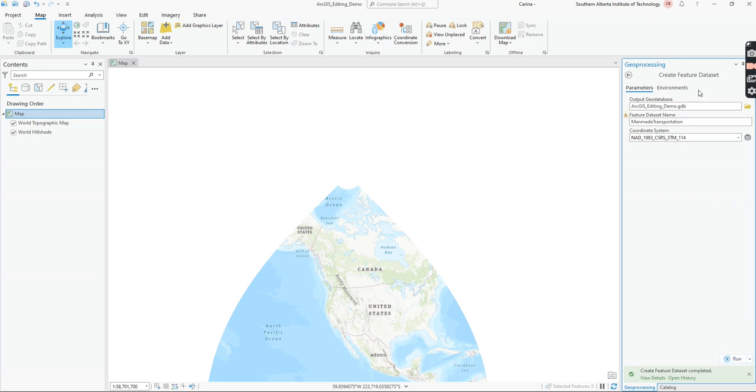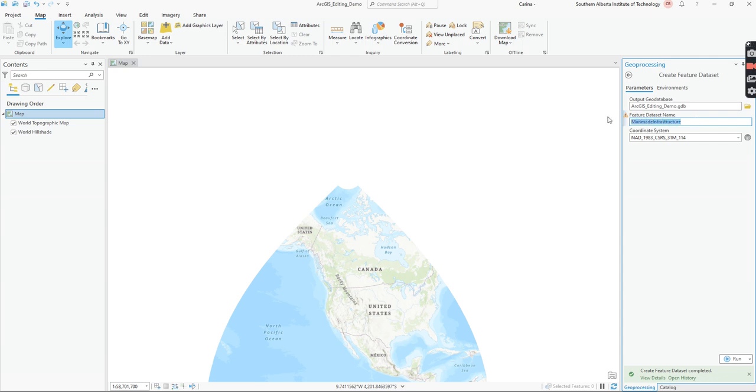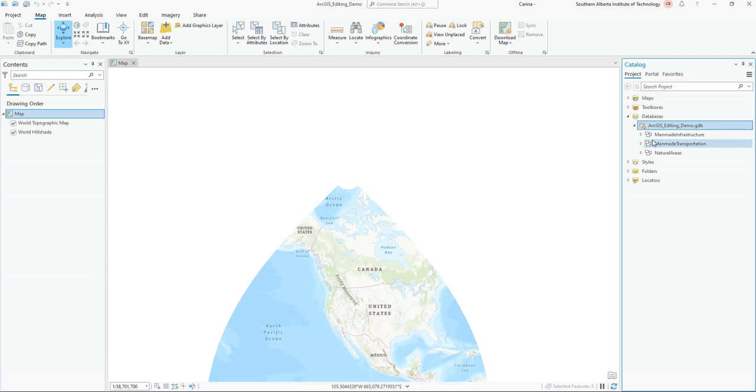And then maybe I want something else. I want to be more particular or something different. Maybe this is infrastructure. And then run. So notice that I don't use any spaces. If you end up with this going red, then double check that you don't have any white space afterwards or in the middle by highlighting that line. So once you have that all done, you can click the little X button at the top and you'll see them all created here.